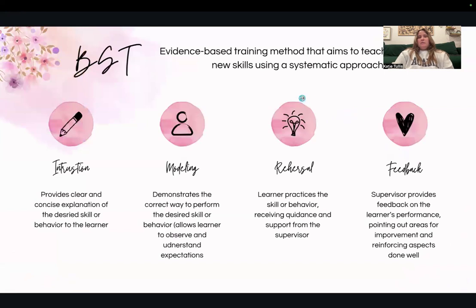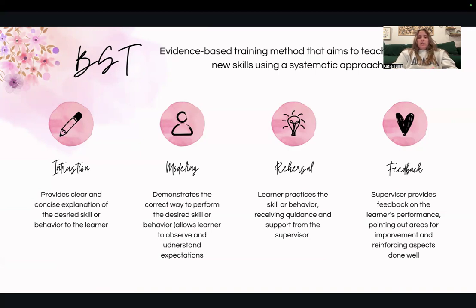It is an evidence-based training method that aims to teach new skills using a systematic approach. First, we start with instruction. This provides a clear and concise explanation of the desired skill or behavior to the learner. In this case, it's going to be our behavior therapist. Next, we do modeling.